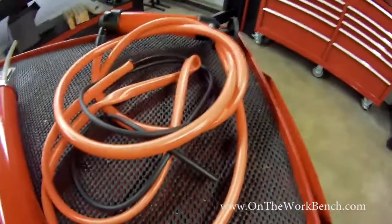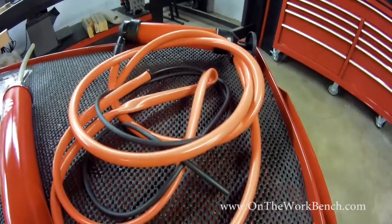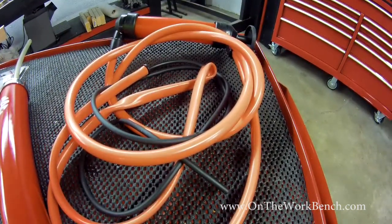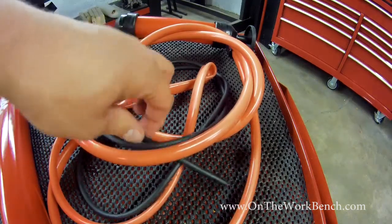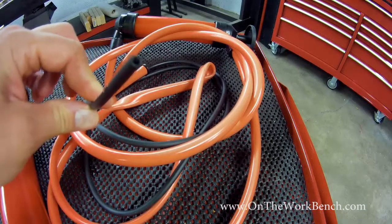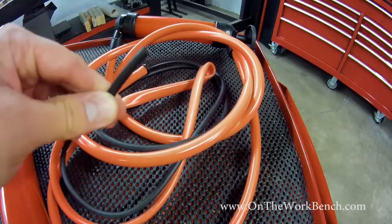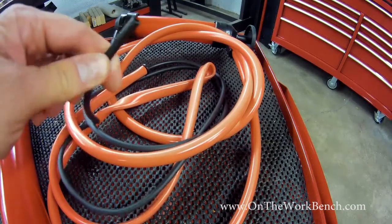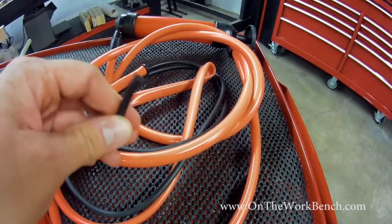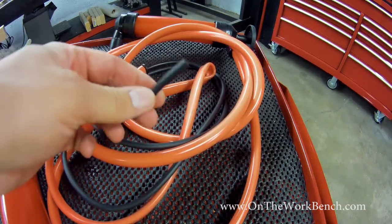Or the other alternative are these hand pump siphon guns. You might see these especially in the lawn and garden section of your local home store, where you've got a long thin tube like this. This is actually nice because it fits down into a transmission. I have used this to adjust the levels in the transmission fluid when I've slightly overfilled it, just to get down to the right level. But you could easily do the same thing with the Mac Tools gun.